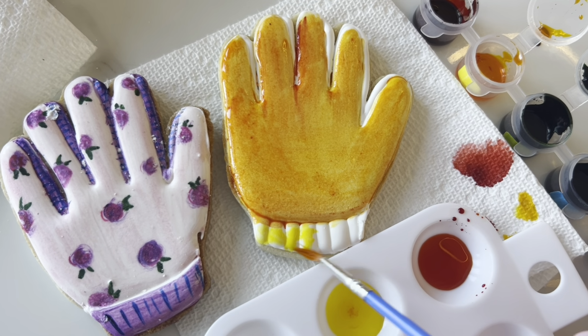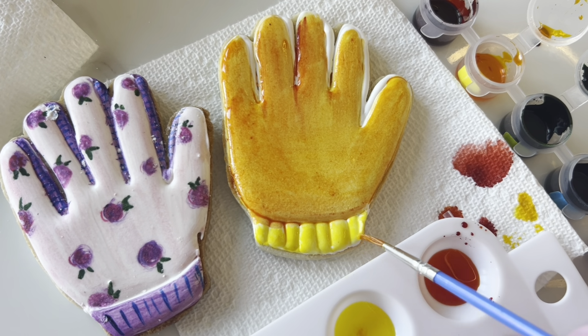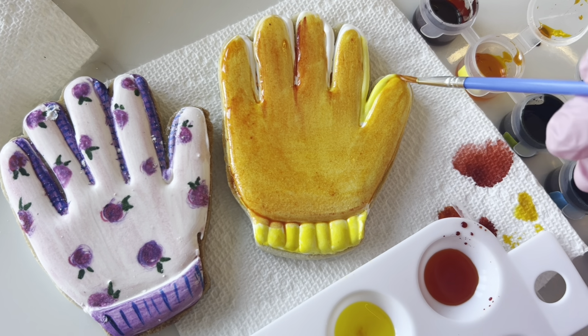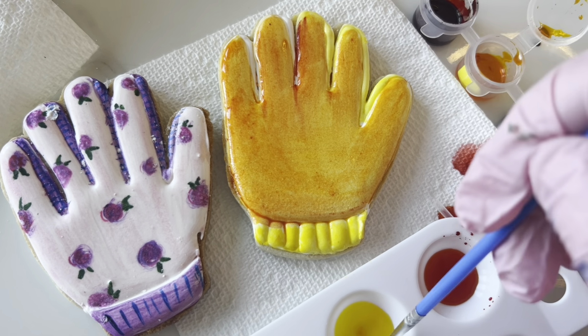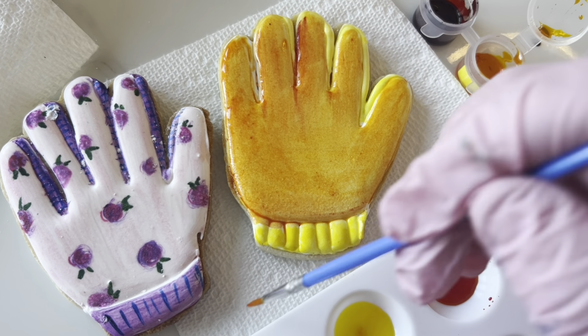Look at that. Next, we're going to use our yellow and paint all of the little accent areas. This is going to be the little wrist section right here, along with the excess area around the fingers. And then we'll have even more details. Once this part is finished, that's when we get on to adding that fun floral print.